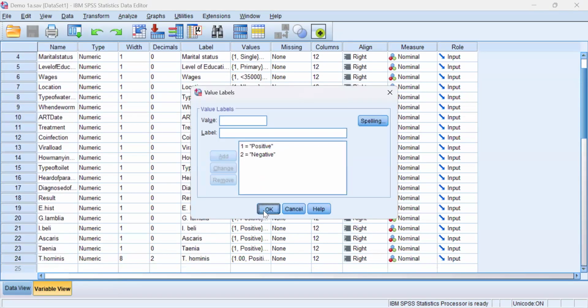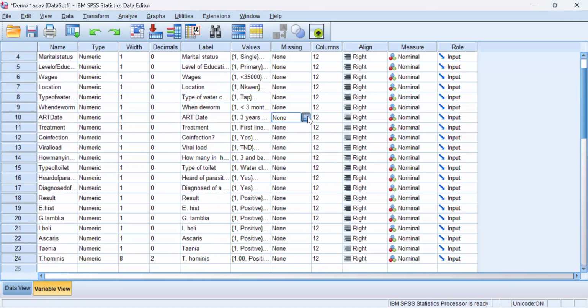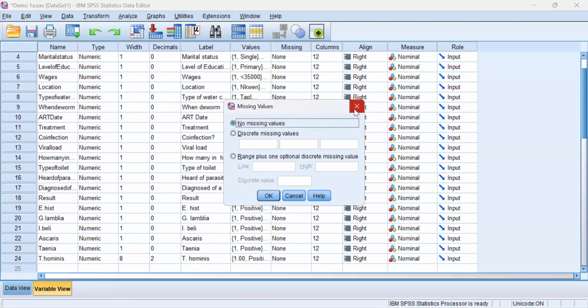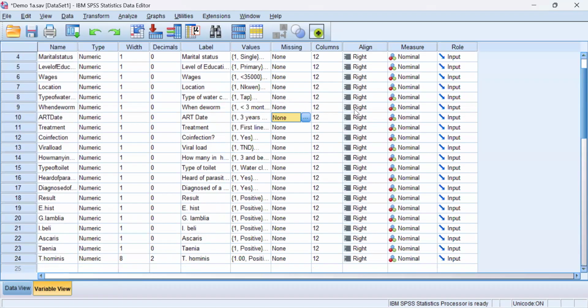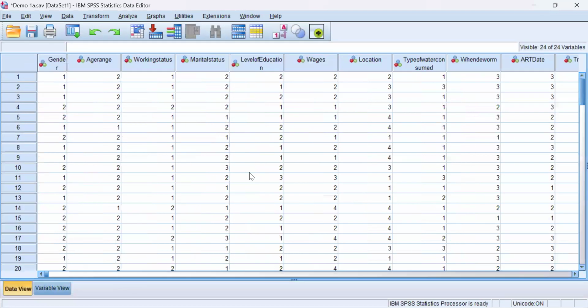As an analyst, you are going to take a lot of time to clean your data. This is part of data cleaning. They always say that 70% of an analyst's time is used in data cleaning. Sometimes most analysts just really want to go and click analyze. But if you don't properly clean your data, you're going to have issues. You analyze your data, and at the end of the day, you have to repeat it, which is very painful.